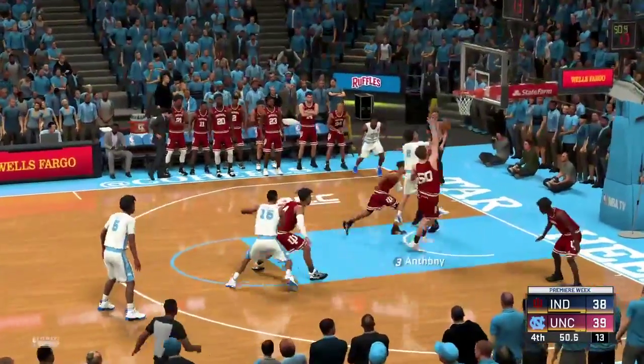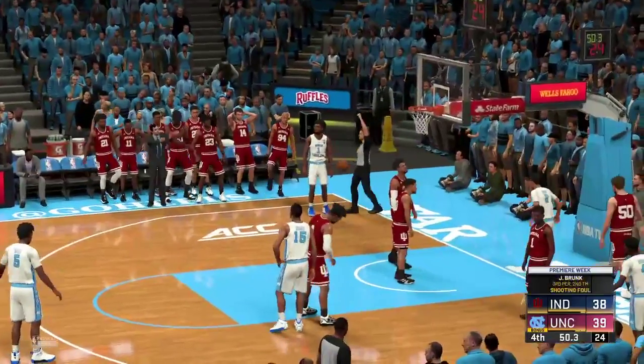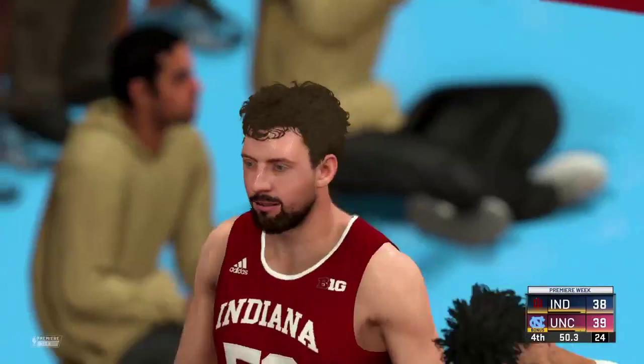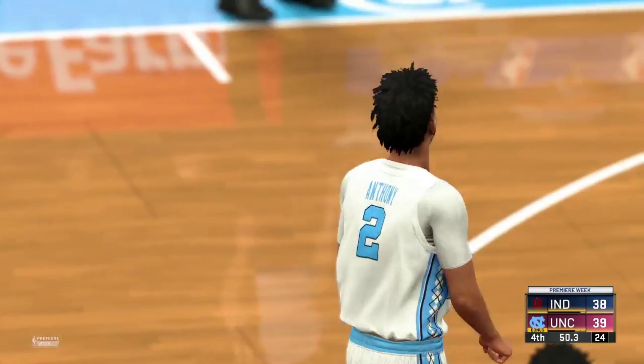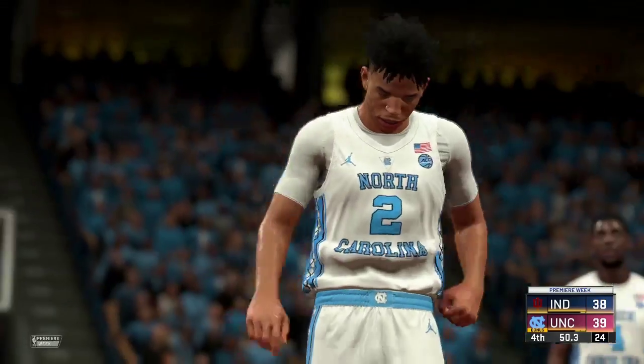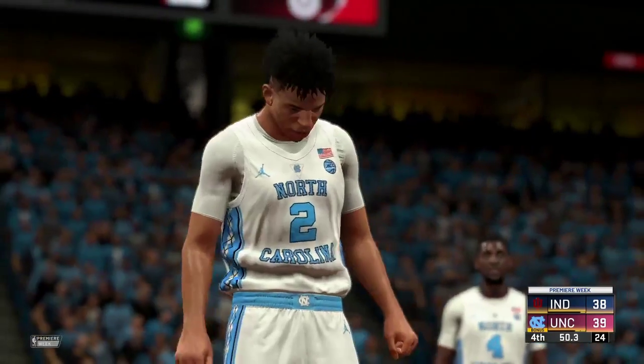Outside Anthony, trying to get open is Brooks. And foul on the shot. He'll shoot 2 at the free throw line. Had a foul to give there, but you'd rather not have it cost your team points. At the line for 2.